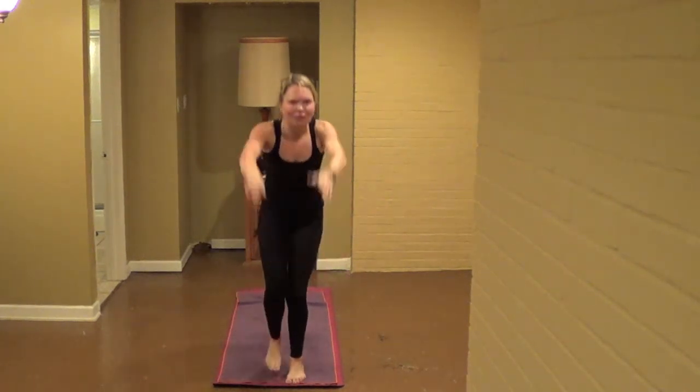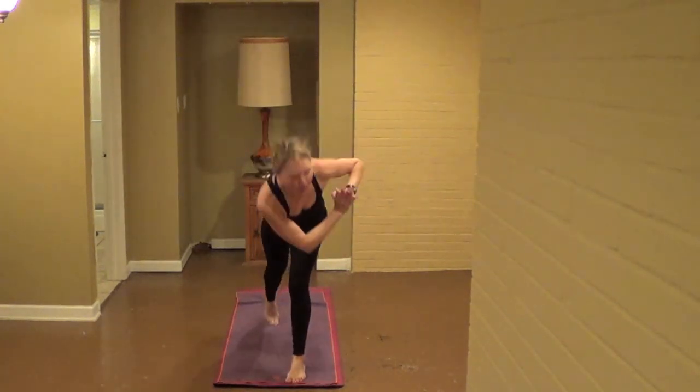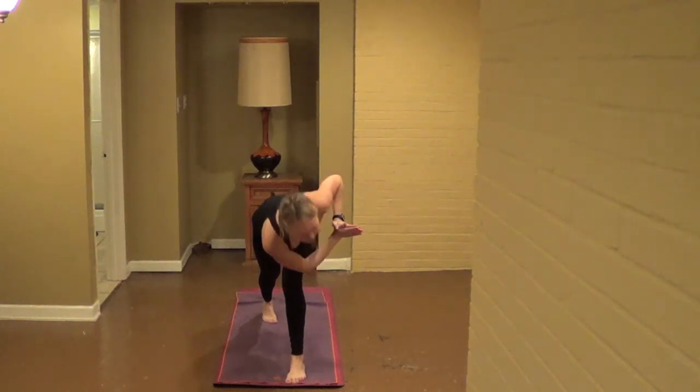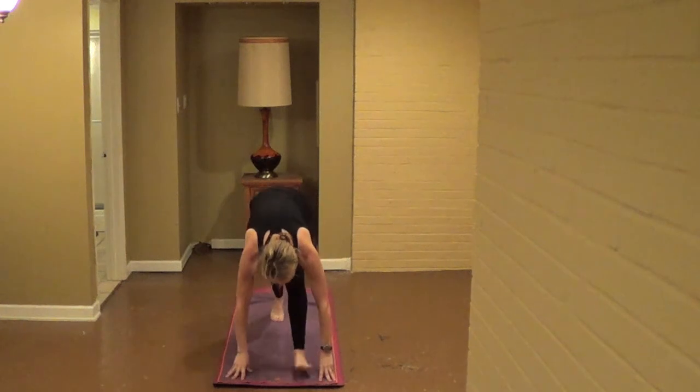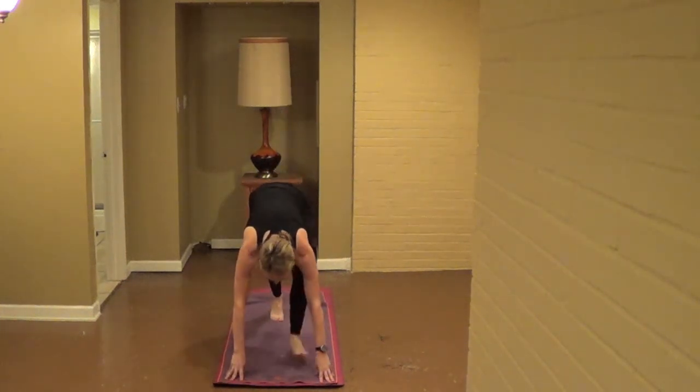Inhale, as you reach up, step the right foot forward. Step the right foot back. Cross your right leg over the left. Hold here. Inhale, reach up. Press in. Exhale, hands down. Inhale, the left leg all the way back up. Exhale, left foot sweeps forward.